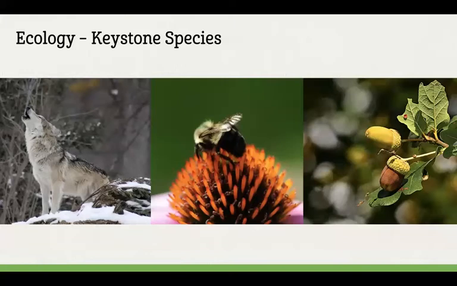And our third example, oak trees, are a really important keystone species as well. Native oak trees feed a great number and diversity of insects and caterpillars, more than any other type of tree, and therefore feed many other organisms that eat those insects, like songbirds and other native mammals. The loss of oak trees is so much more than a loss just for the caterpillar that used to eat the oak tree. It's a loss for everything that ate the caterpillars and everything that eats those critters as well.